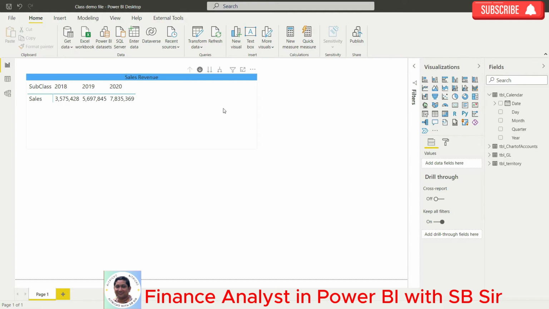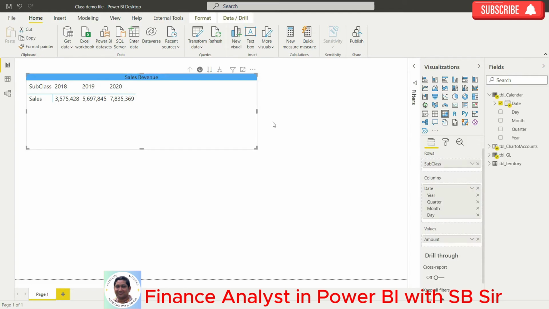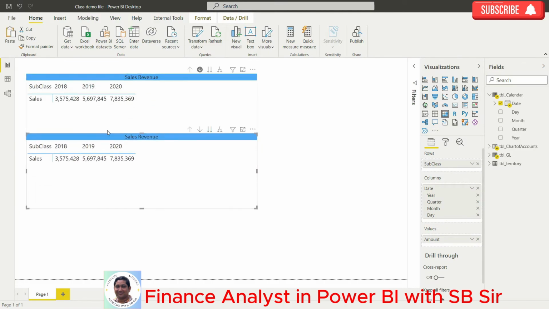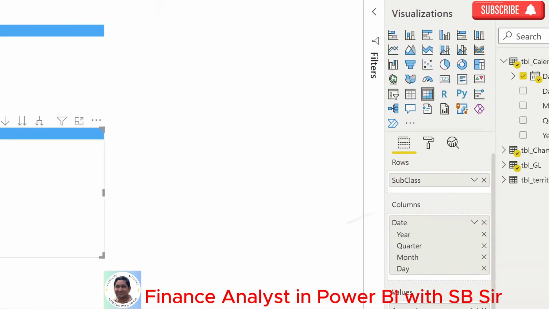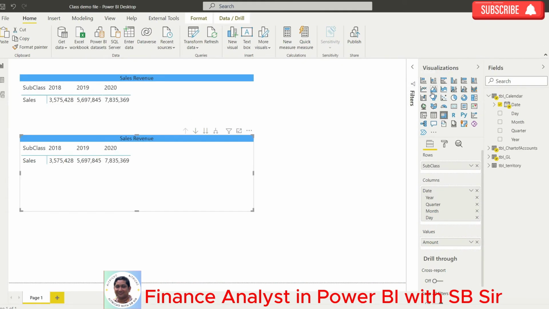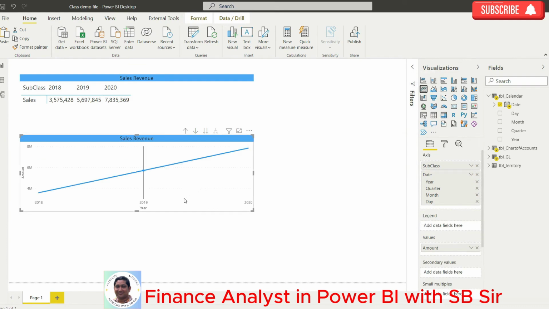So what I need to do is simply click on this matrix and do the Control C, Control V. That is our traditional copy paste. And once you have this new matrix here, keep it selected and just go to the visualization that you want to add. So for example, I would like to add the line chart for the sales trend. So I will just click on that line chart here, and once I do that, you will notice that Power BI has automatically added the line for you.